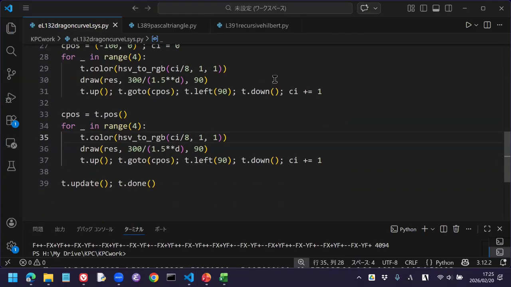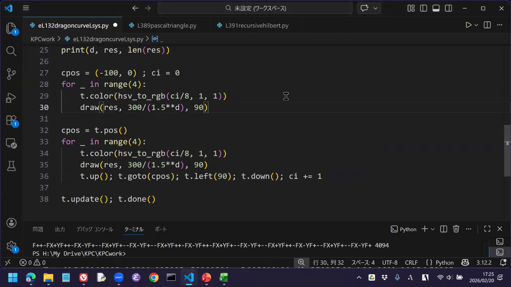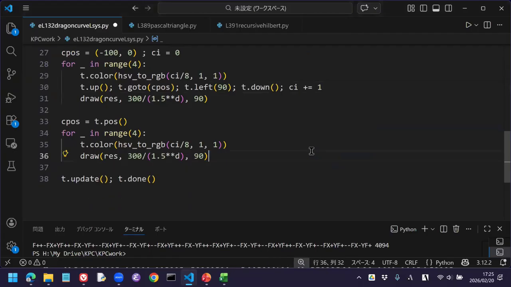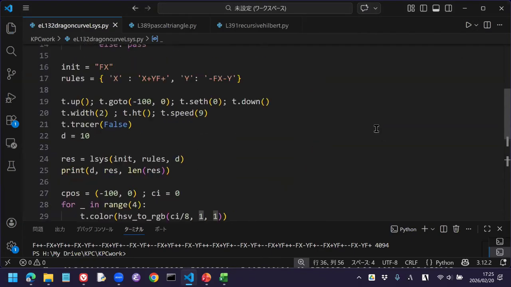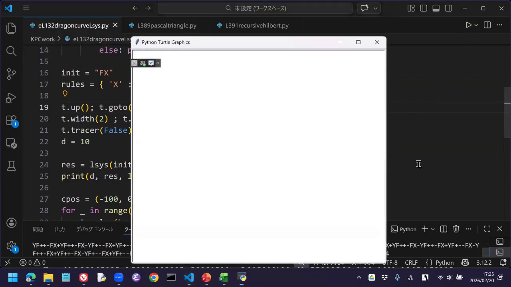We need to move this before drawing. By this, we will start from the last point. Set heading to, say, 90 degrees so that it lies side by side.